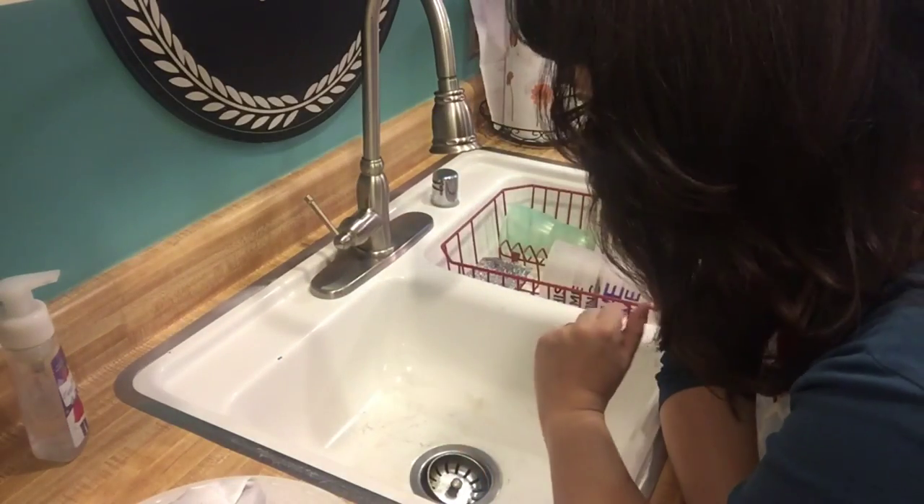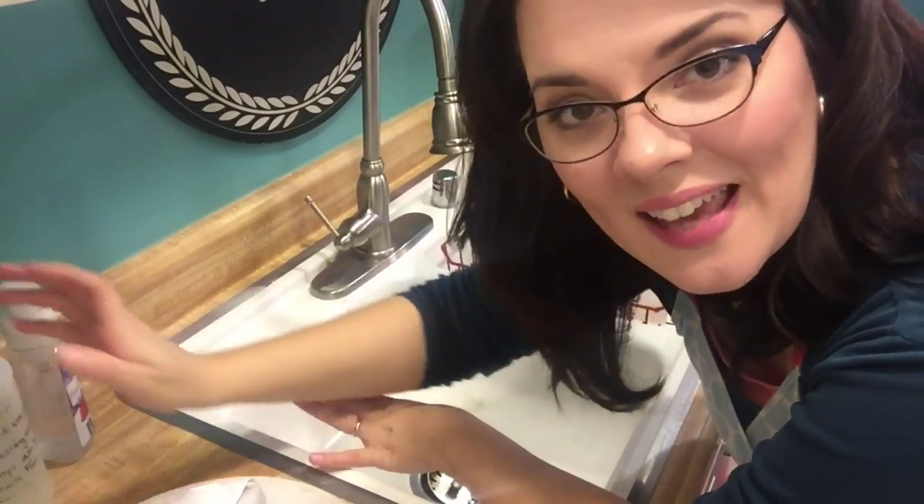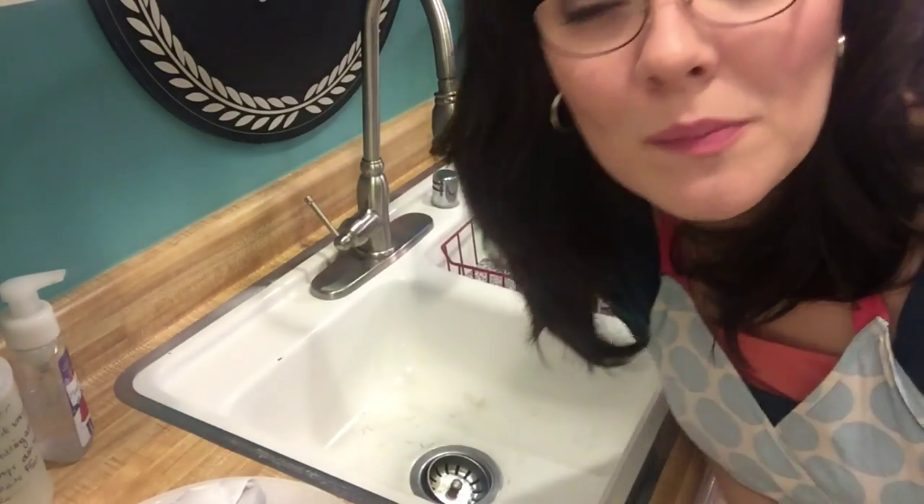I just want to let you guys know that this white sink was here when we moved in and honestly I would not put a white sink in my kitchen if I had the opportunity to build again - it scratches easily, it stains easily, it's really a pain. But I wanted you to be able to see what I was doing. This is a gross job - I have my homemade all-purpose cleaner to disinfect as I go. Make sure your sleeves are pulled up and you're wearing your apron so you don't get blood on your clothes.